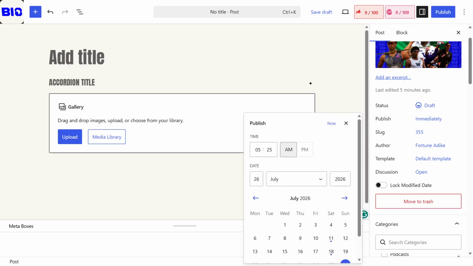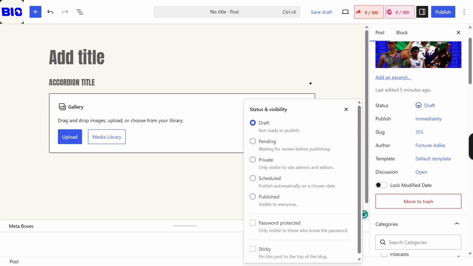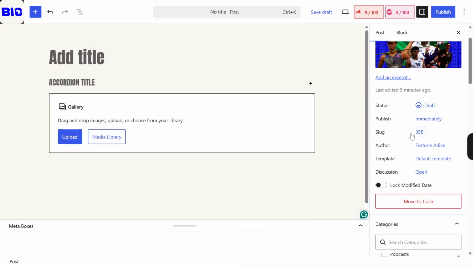You could change the time, you could change the date, or you could select that you want to save it as draft, or whatever one you want. You select it from here. When you're done, you save. If you want to save it as draft, you just click save draft at the top of the screen, on the header.